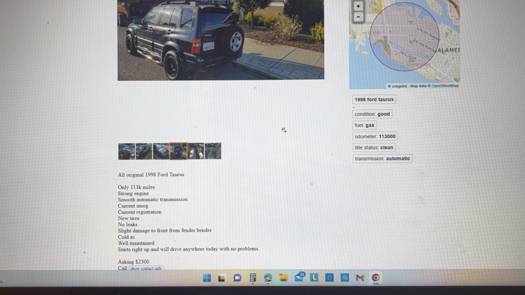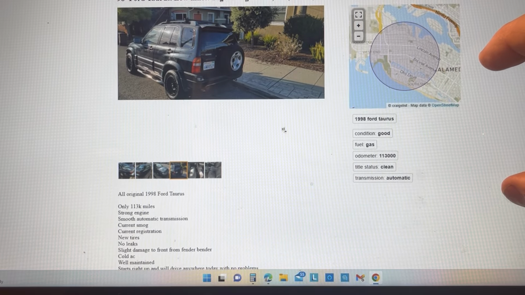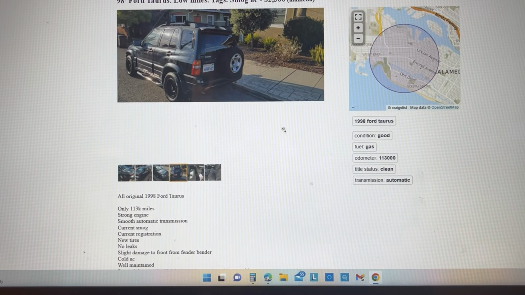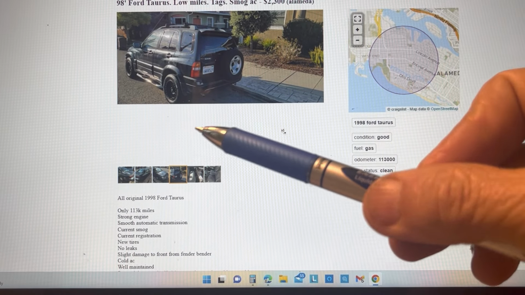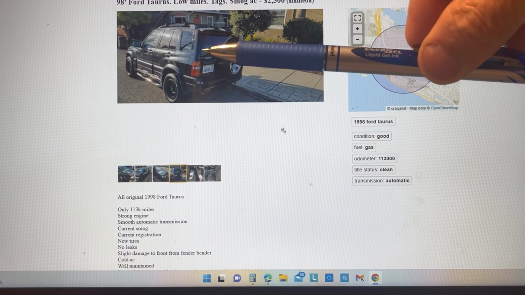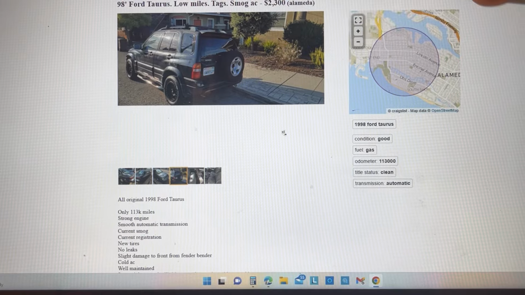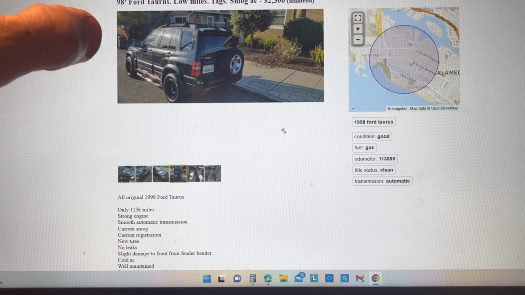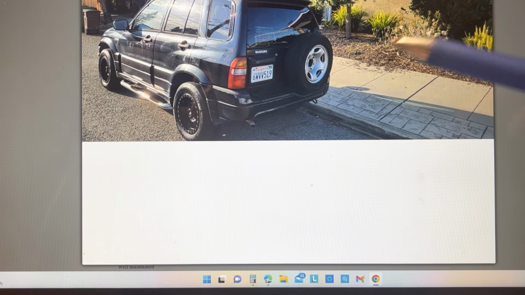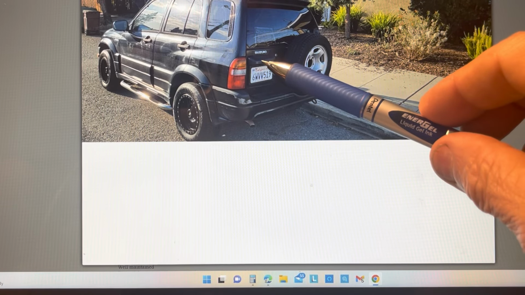And oh, check this out. This is fascinating. So here we have a good example of a car flipper. 100% for sure a car flipper, all right? Now, why do I say 100% car flipper? That is not the same car. That is not a 98 Ford Taurus, okay? So if you notice, it almost looks like I went to a completely different ad. I didn't. This is a completely different car.